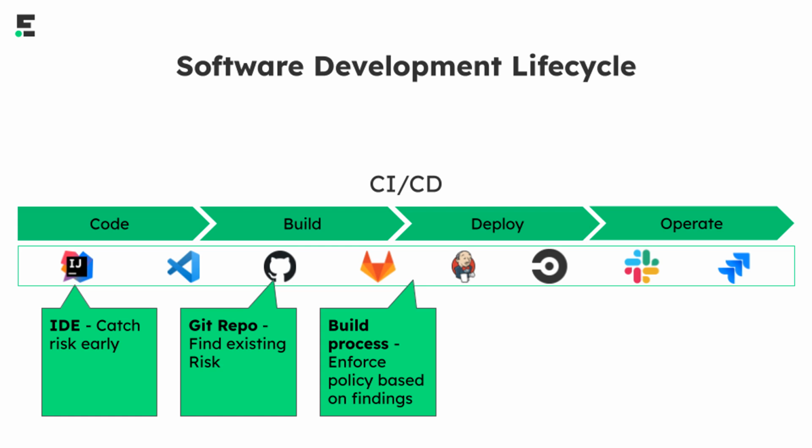That builds into the next area, which is enforcement. We've gained visibility with supervision, and we're integrating into different parts of the SDLC to surface the risks that the dependencies are bringing in. Now we want to start enforcing. What does that actually mean? That means putting policies in place and leveraging these integrations to implement those policies.